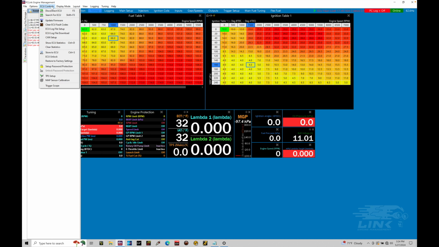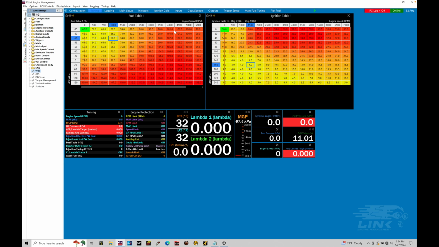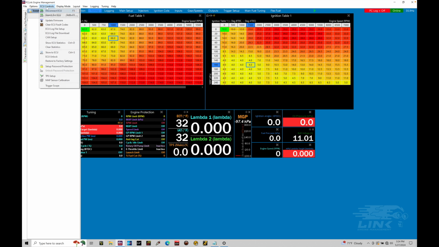So if we go back in here, we see the clear ECU fault codes in our dropdown. We can find that same functionality right here. So if I clear them, we're going to say clear, yes. It's going to go ahead and clear all the fault codes out. Now, they are going to come back again because we haven't assigned anything and they're not going to be working correctly. So I anticipate that the codes will start to generate again, and we could check them in that event log if we'd like. But that allows you to erase it from here or erase it from your event log on the side here.